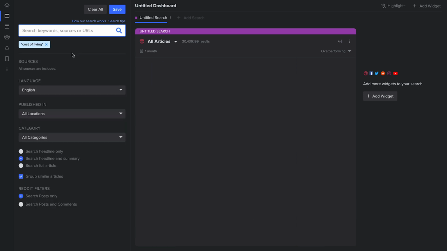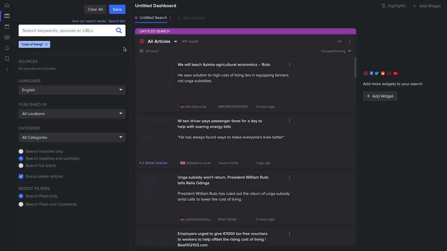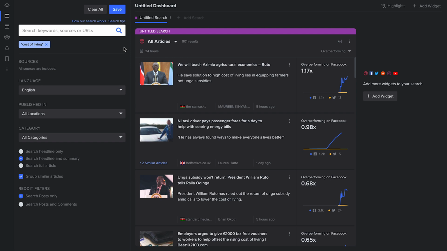I'll try a new search for cost of living. I'm using this as the cost of living crisis is a phrase quite popular in the British and Irish media to summarise rising inflation and energy prices. It's also quite a varied phrase, and so we'll cast a wide net on examples of people struggling. Perhaps I will be able to find sources for a larger editorial piece I'm writing.